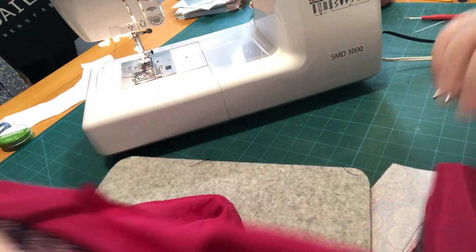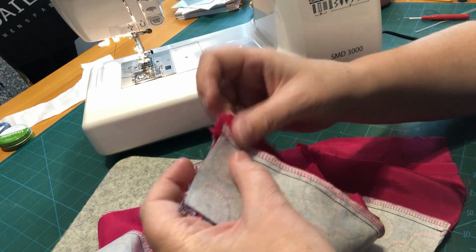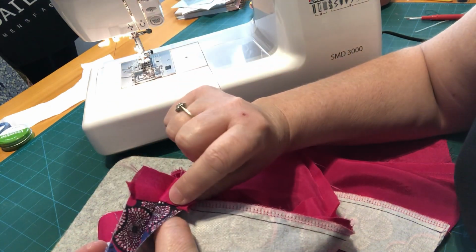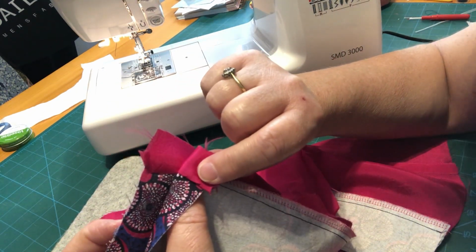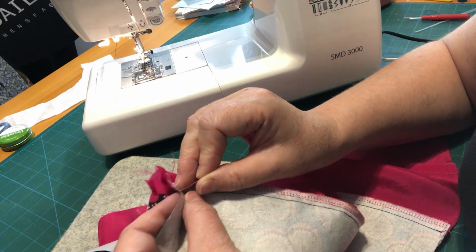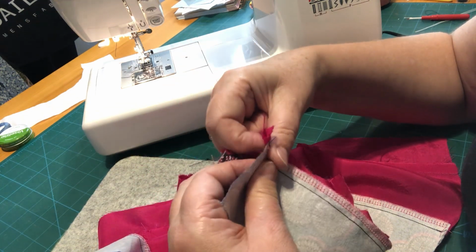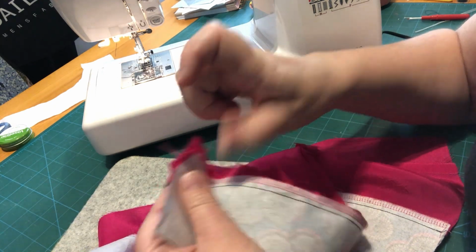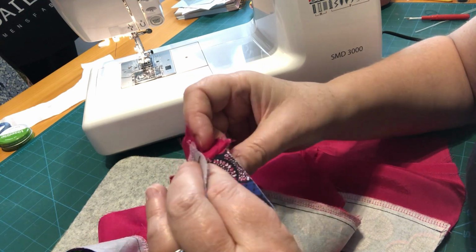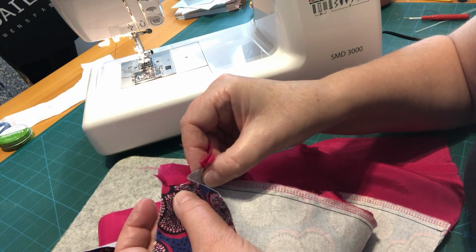Let's do the other side, shall we, while we're here. So let's get these two edges, roughly put them together so that you've kind of got them in the right sort of area. But if you just try and put them against each other and then fold it back, you can see that it's very easy to get them slightly off. So let's do this again with this one. So about 1.2 centimetres down, and I'm going to go just through. So if I've caught up the lining there, I'm just going to fold that bit back again. Around about there. You can measure it if you wish and draw a line. And then I'm going to do the same on this side and go through that point where the lining matches.